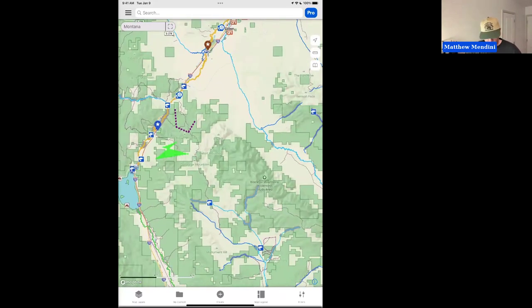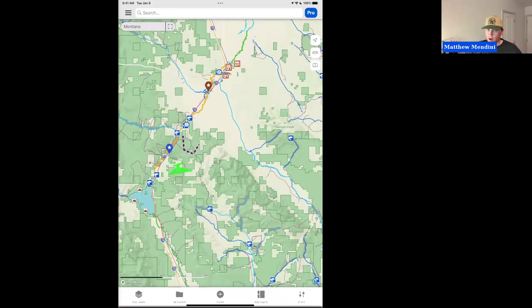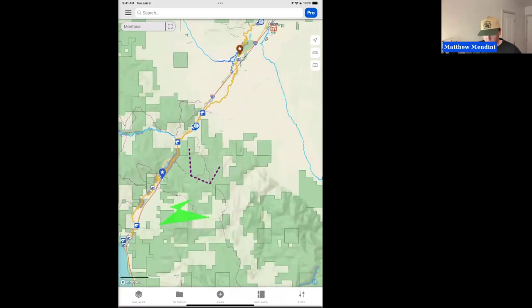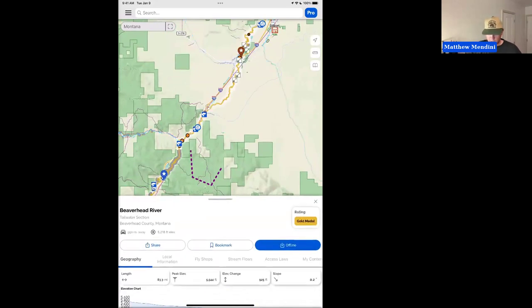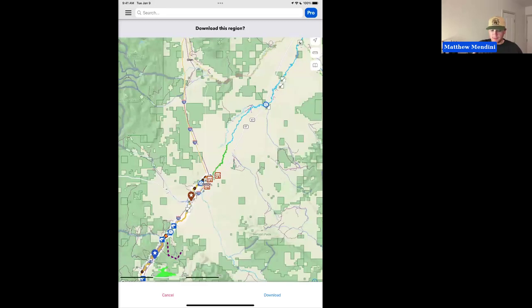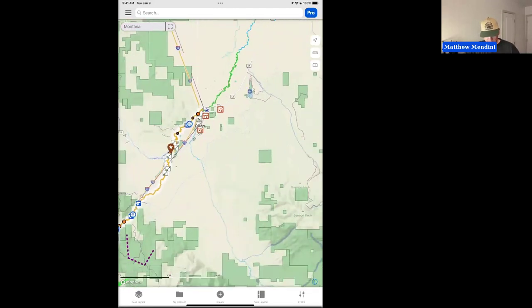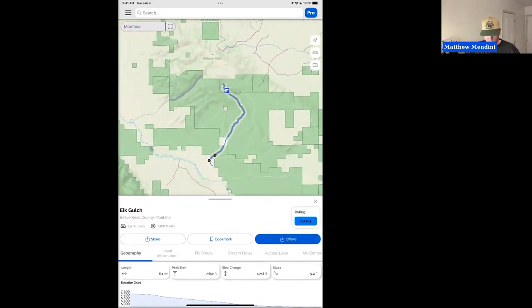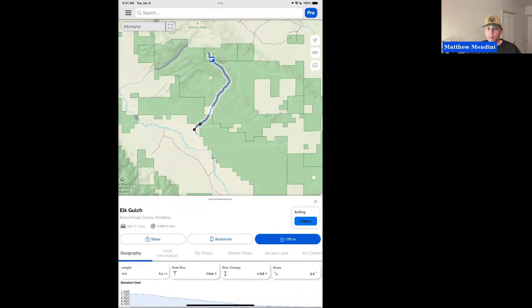Awesome. Next one that I want to dive into here is going to be that offline maps. As we mentioned, I'm going to jump into the stream card because we talked a little bit about how we can save maps offline directly within the stream card. It's going to be the first way that you can do it. That is going to, I will say, especially if the river's long, be a little bit difficult and take up a ton of space.